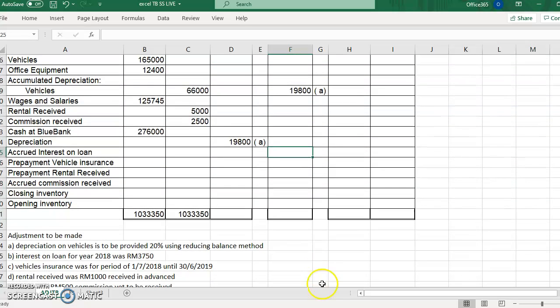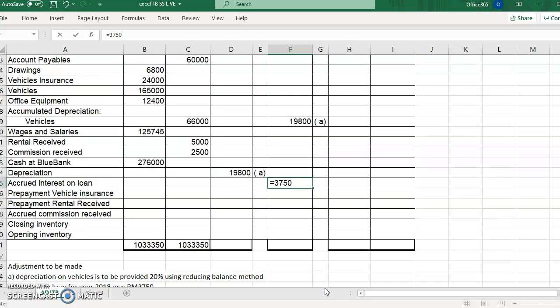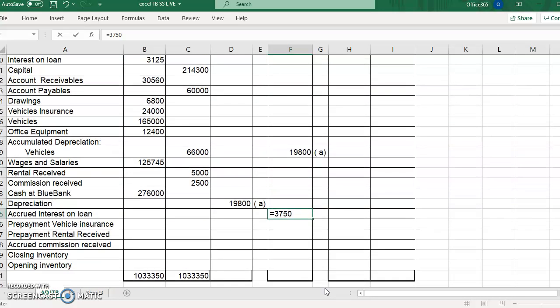It says here 3750. That is the amount that should be the interest on loan for the year, and what we have paid is only 3125. So deduct 3125. That is the amount for accrued interest on loan, and do not forget to do the referencing.